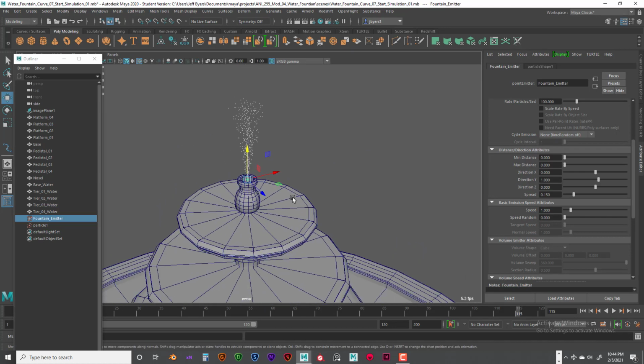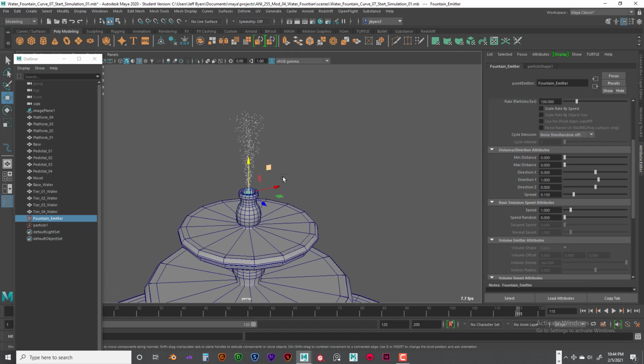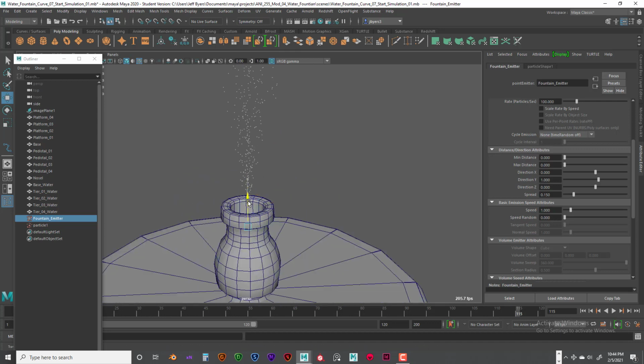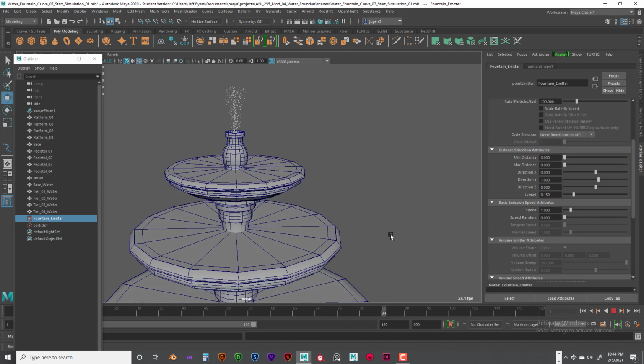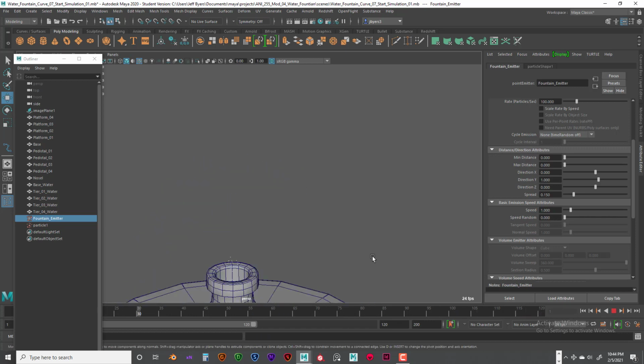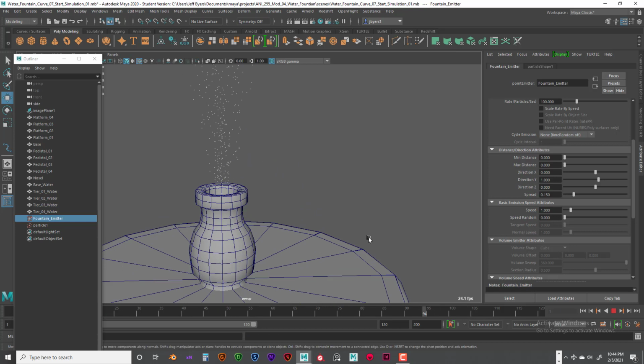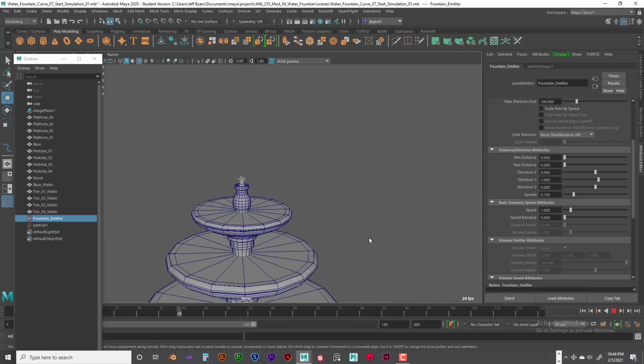Alright. We may want to go even more. Let's go ahead and pull that down inside a little bit farther and see what we got. There we go. That looks a little more natural coming out of there. Looks pretty good. Alright, excellent. So we're getting started here. It's going way too slow, so let's speed that up to something like 10 maybe. There we go, much better.